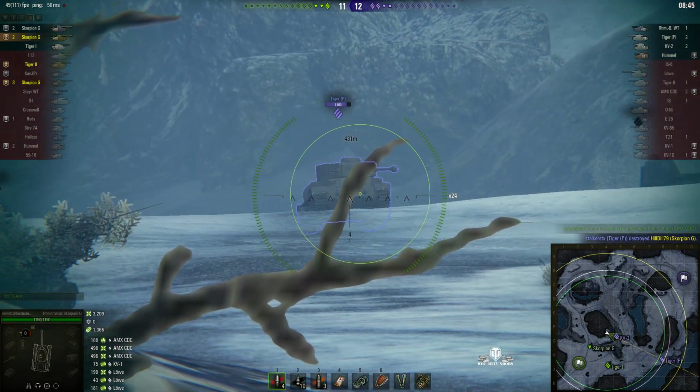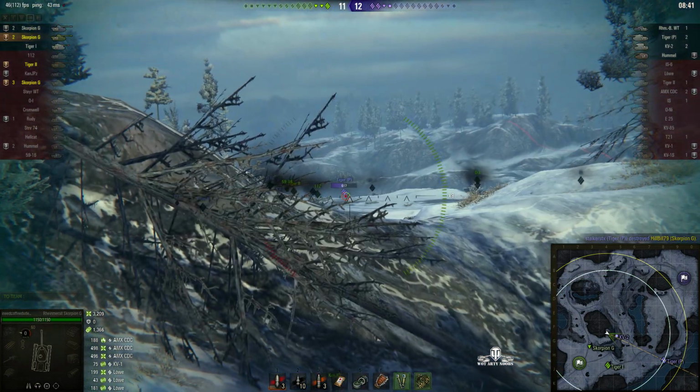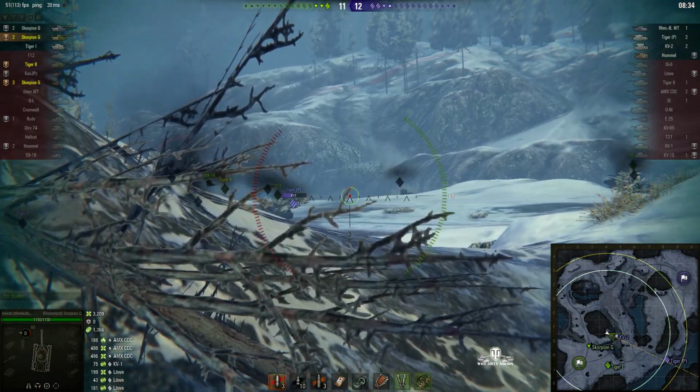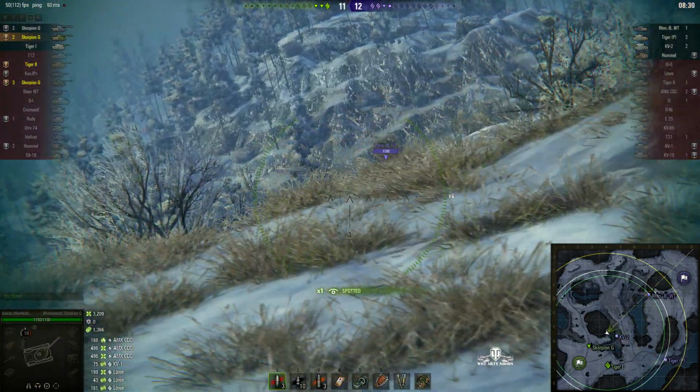He's up and... Well, that one seemed to hit him. The shell seems to stop when it got to the Tiger P. Don't know if he did any damage though. We're loaded. Oh, we spotted somebody else. It's a Borsig.